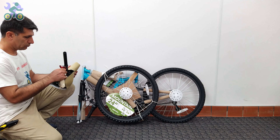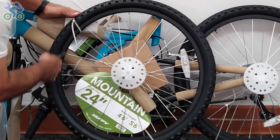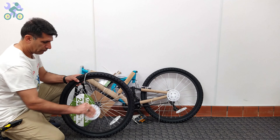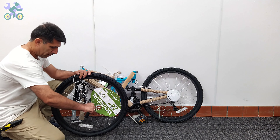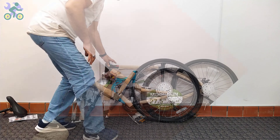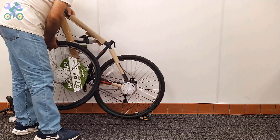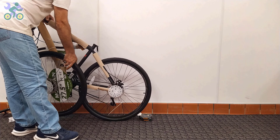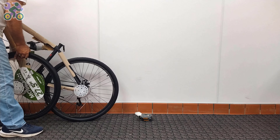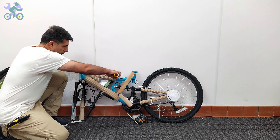Many times a small screw or nut was still hidden inside the box, even under the flaps. For ease of assembly, remove all paper and plastic covers from the bike, but be careful not to damage the paint when removing them as this may lead to rust over time. Also be sure to remove any remaining tape from the body. For bikes 24 inch and up, removing a bike tire can be challenging — be careful not to apply too much pressure when removing the tire as it can lead to bent or broken spokes. To remove the wheel, gently push the bike forward and backward while rotating the tire.